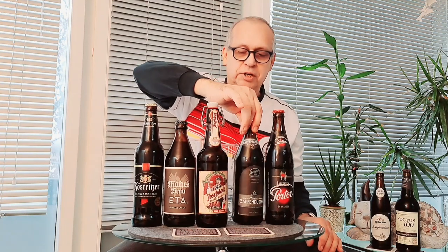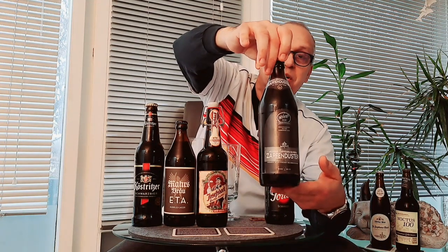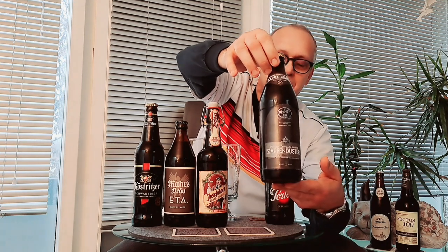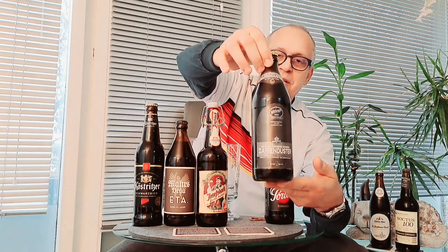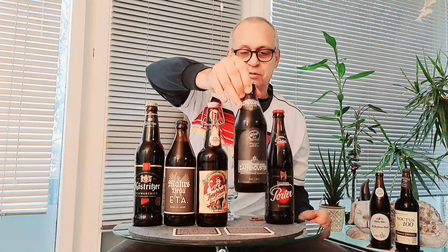And now to the award-winning Zapfen Duster. It's a deep black beer at 8.5% with plenty of roasted malt. It's really, really good — full taste of chocolate and coffee, and you can really taste it. It says Wandy International Craft Beer Award for 2020, and rightfully so I think. I think you'll like this one if you like a full, solid body.